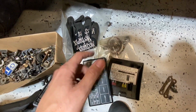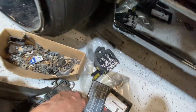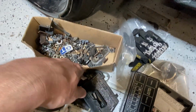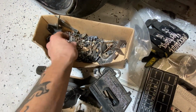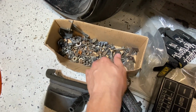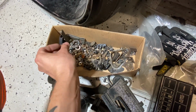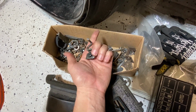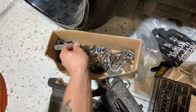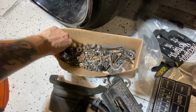Like, random bolts. My first pair of driving, not driving gloves, but like my gloves to do work on when I'm out drifting. Like, these are all random bolts, GT badge and stuff. These all came out of this car in some way, at some point. These are for the carpets, these little guys here. You know what I'm saying? Another axle nut bolt. This, I think, was for the throttle cable too, but I could be wrong, I forget.